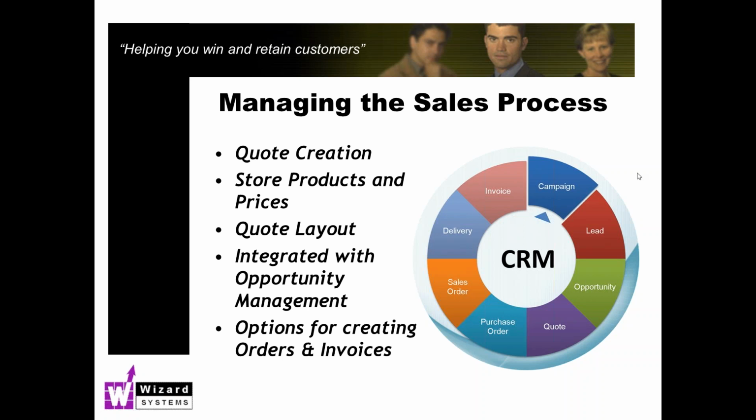So if you think about it, you've got a tool that can manage the whole customer journey, from starting off with an initial campaign, doing the inquiry, going through qualification, negotiation, creating the quote for the customer, getting the order, creating POs to suppliers, delivering the product, fulfilling the product, invoicing the customer, and then the story starts again, marketing back to your customer base. The easiest way to do it, all with one system. We do actually integrate with some well-known accounting systems out there. So Sage 50, Sage 200, QuickBooks, Xero, a few of them there. So no need to retype information with that integration.